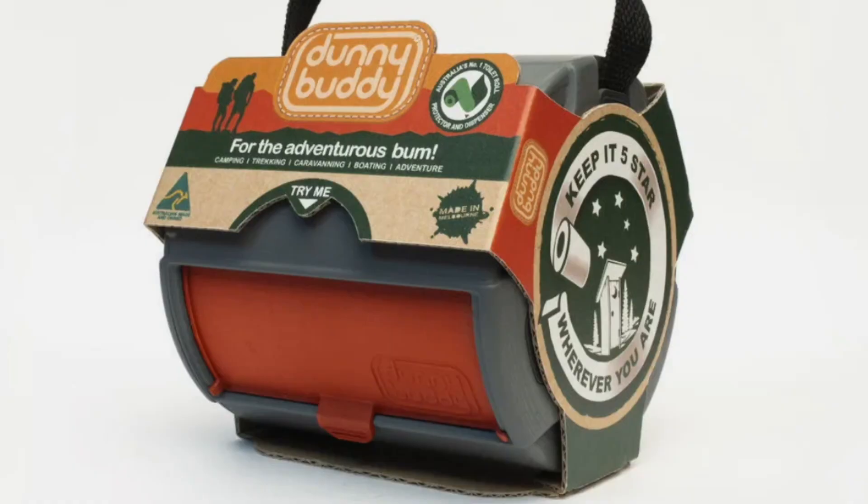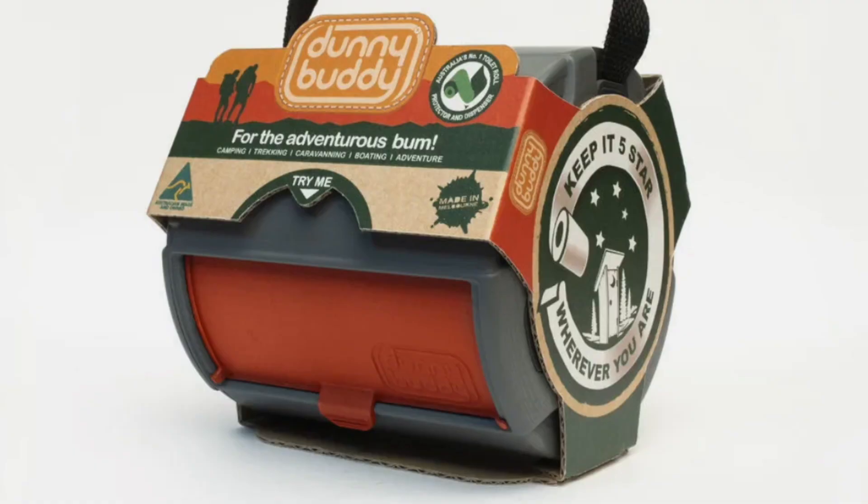There's a new product called a Dunny Buddy. These are really cool but more designed for use at drop toilets. It holds your toilet paper and you can put things like tampons and other items in the middle of the roll to keep them dry and away from dirt and dust. You could probably also use one with your toilet unit to keep things more sanitized.